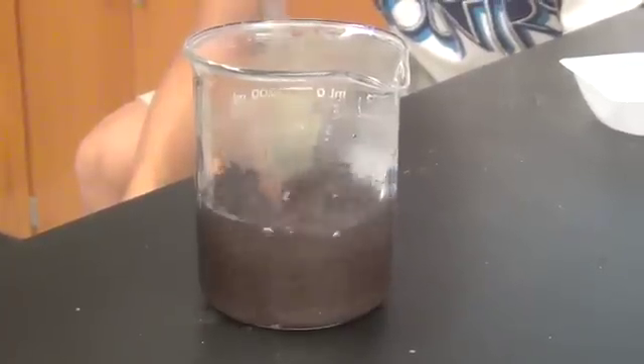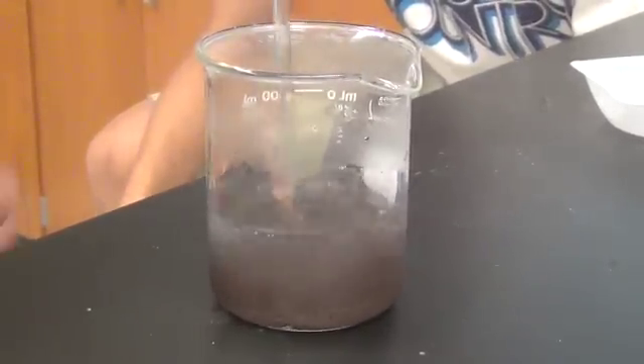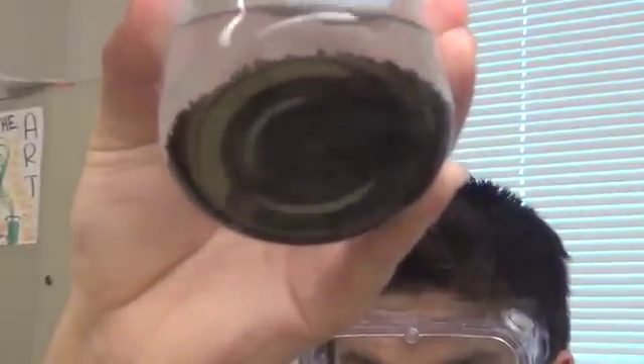Are they playing patty cake? I'm like a doggie. See how all the zinc goes to the bottom? Can you see it? Oh my god — only the zinc goes on the bottom, and all the rest of it is on the top. See that? Yeah. We're done. Let's go.